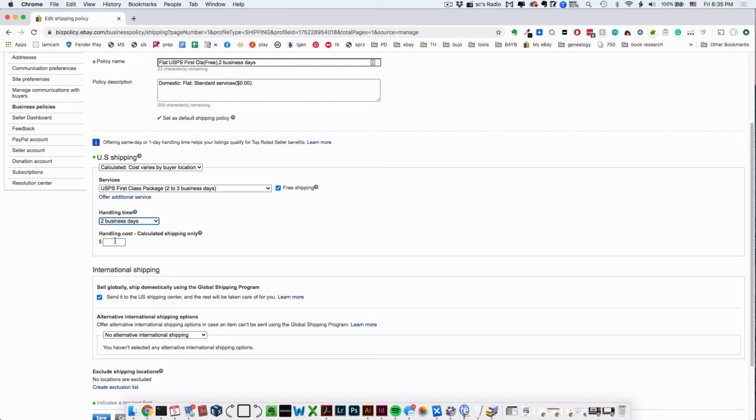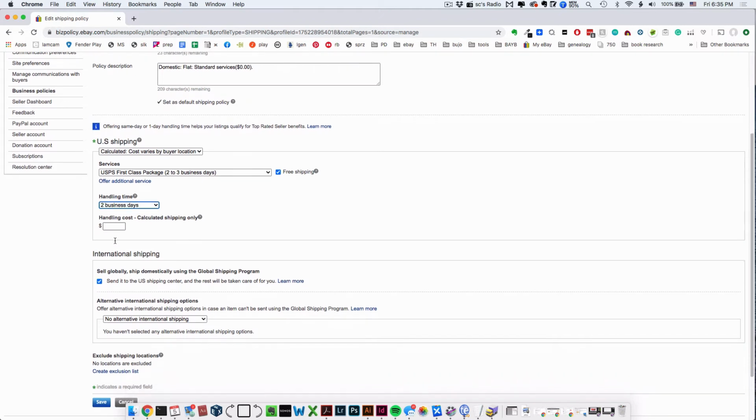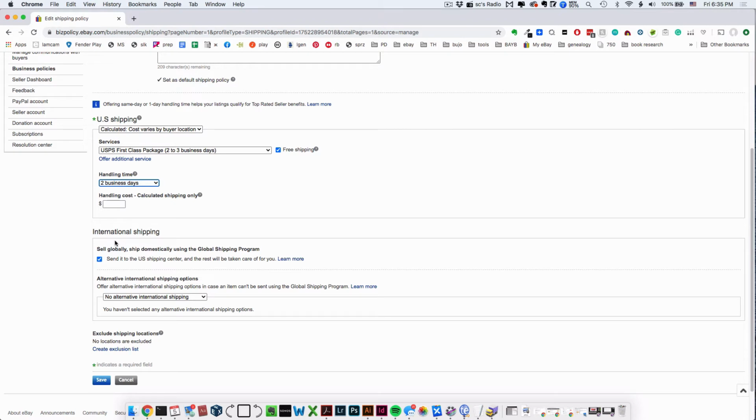Now, for international shipping, what I choose to do here is going to be slightly tricky. In my other store, I'll happily ship anything anywhere pretty much, and I don't use the global shipping program. In this store, however, I sell a lot of health and beauty items, which have more restrictions on where they can be shipped and how they can be shipped. What I'm going to do is set up my default shipping policy, which we're working on, to allow for international shipping, but then I'll make another one to account for items which cannot be sent internationally and must also be shipped ground when shipped domestically.